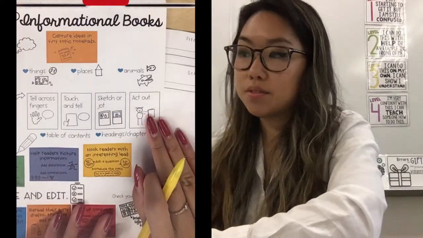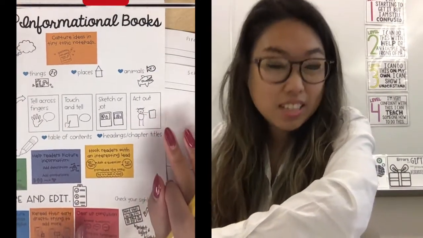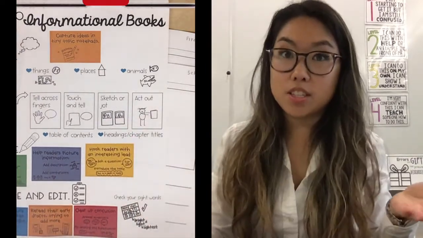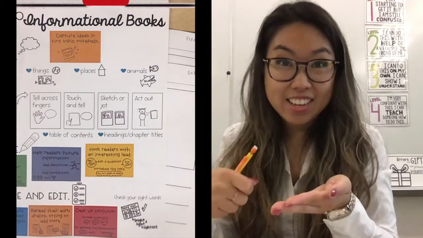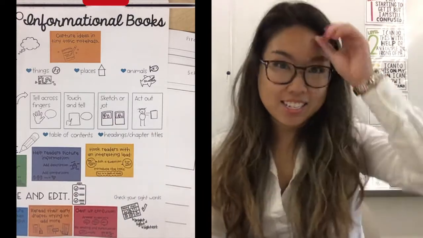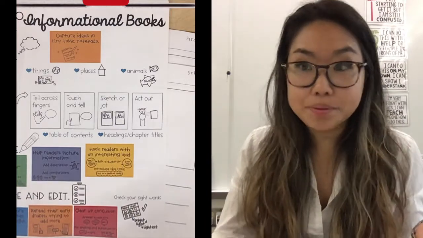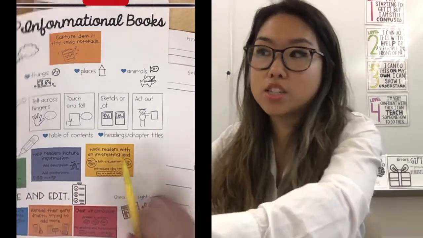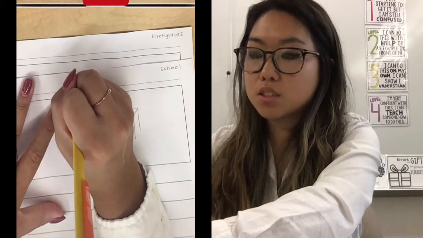I could also act it out. If you have something that you are teaching that you could act out, you could try out acting out. For example, reading, writing, all of those are acting it out. But these are tools to help you remember what you're going to teach about. Then I can also think about table of contents or heading and chapter titles. So I could write here, what is school?